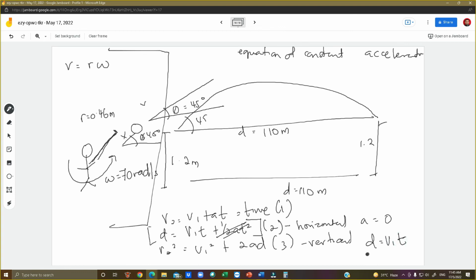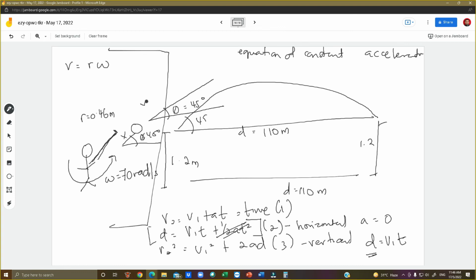And we try to prove whether this D is 110 or not. If the D is 110, it will move beyond the fence. But if D is less than 110, it will hit the fence. This is the meaning, okay? Because they gave 1.2 to tell you it is actually the same height. So if it can travel more than 110, it will move over the fence. If it travels less than 110, it hits the fence.